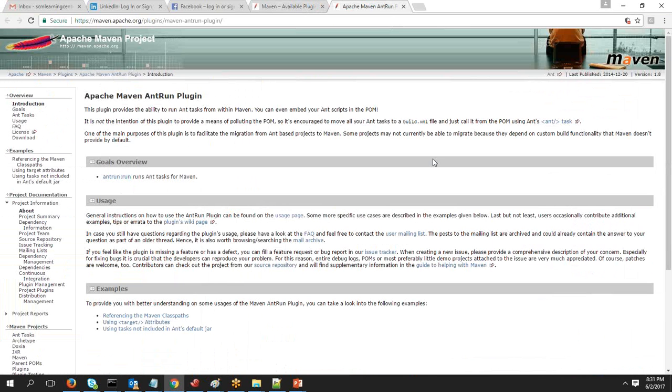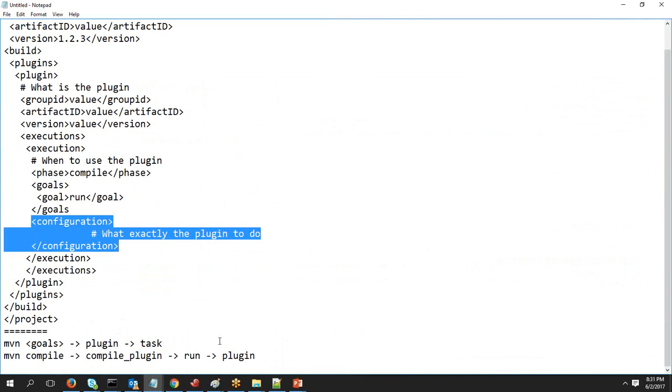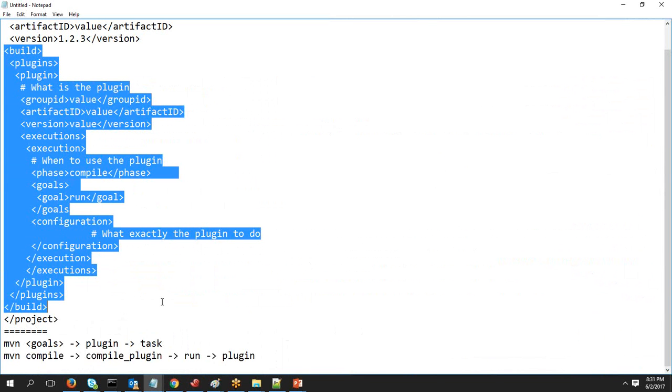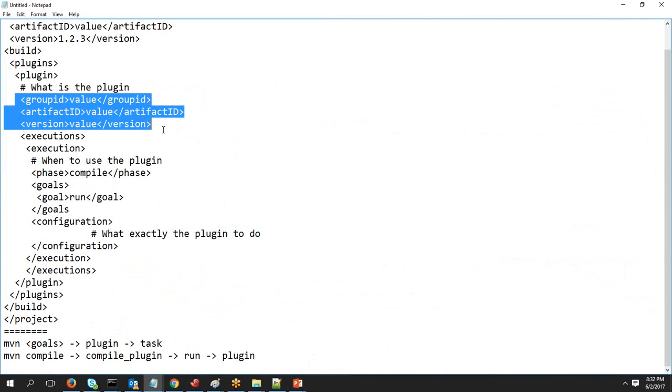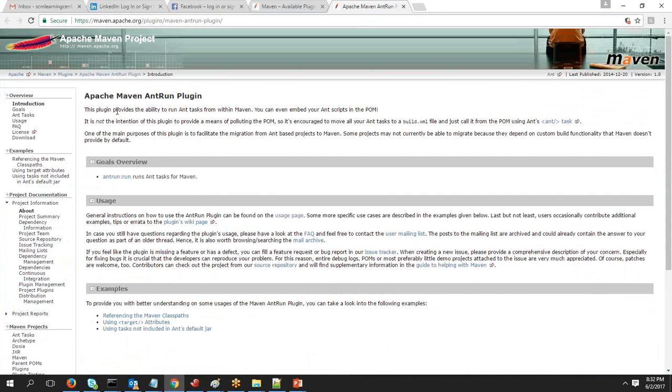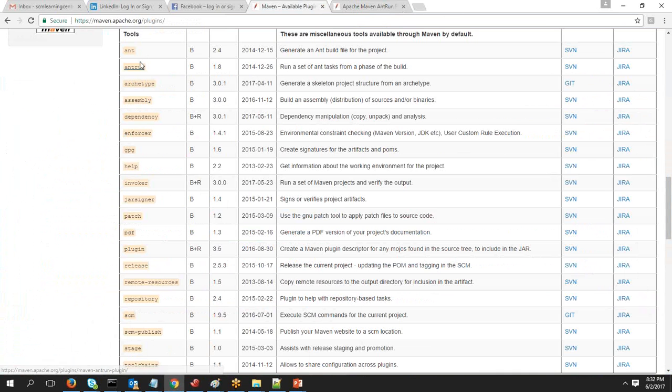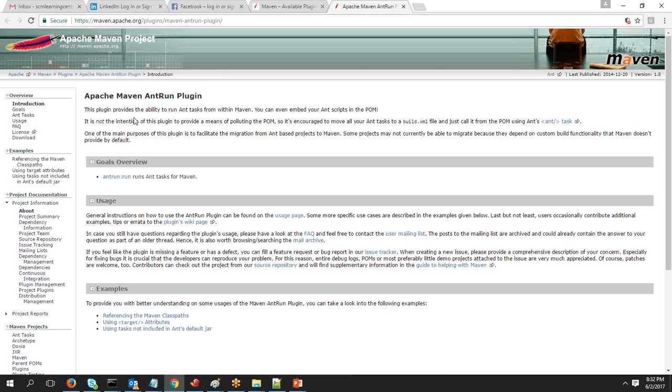Okay, so now coming to this, if you are going to use a plugin, I know that I have to use the syntax. For this syntax, I first need the value of the GAV of the plugin. If you want to find out the GAV of the plugin, first go to the home page of the plugin. If you click on that plugin, you will get this page, and this page is called the home page for that plugin. Currently we are trying to see how to use a plugin called antrun in our project, through which we can invoke some Ant commands.